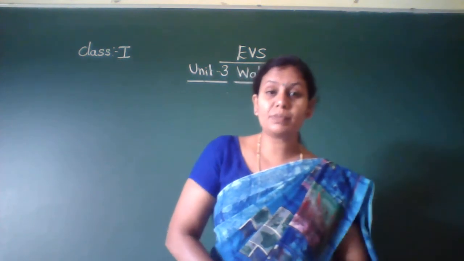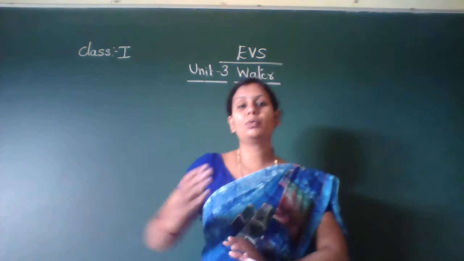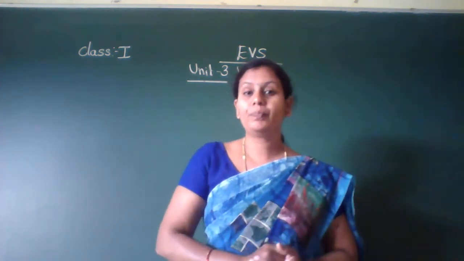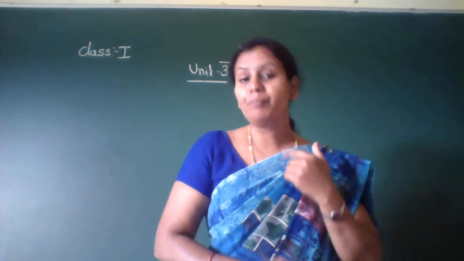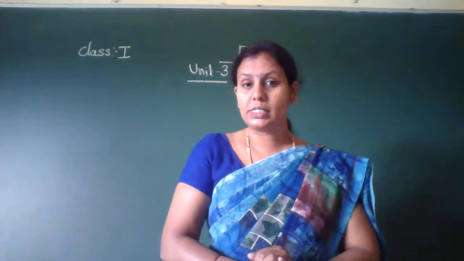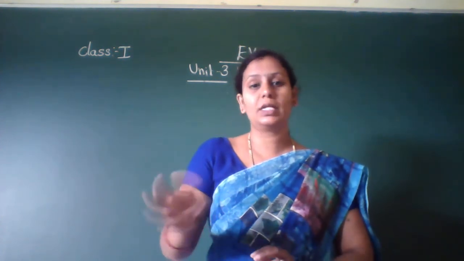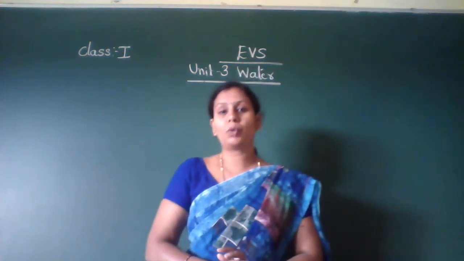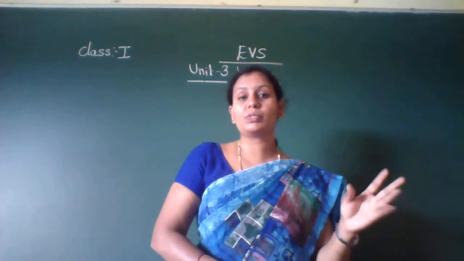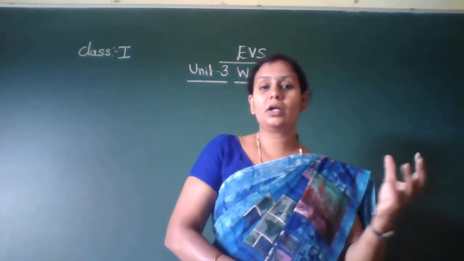Domestic purpose means our day-to-day household work. We need water for drinking, for cooking, for bathing, for washing clothes and utensils, and for cleaning vegetables, fruits or pulses. Then we need water for watering plants, for cleaning our domestic animals, and for washing our vehicles. These are for domestic purpose.